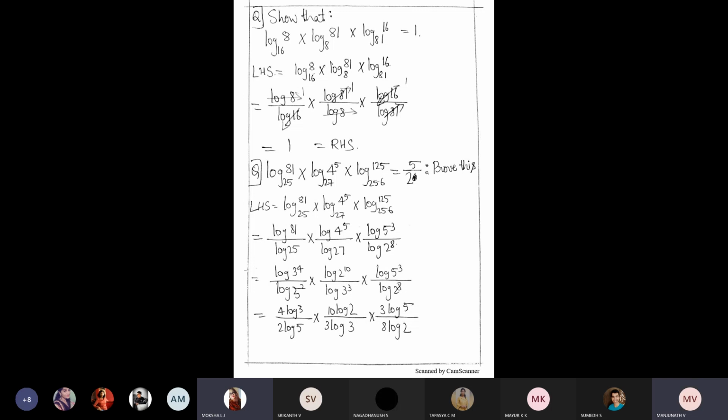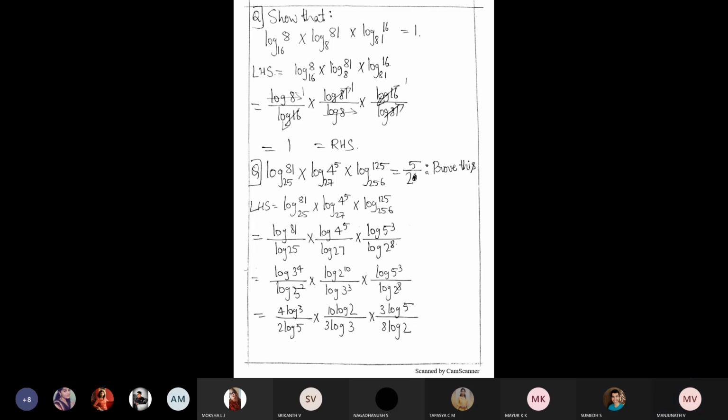From the next step onwards, I hope you did some wrong calculations, taking the wrong LCM and all. I'll try to explain it tomorrow. The thing is, here, this is x to the power of m into x to the power of n into x to the power of p. That becomes x to the power of m plus n plus p. You can apply the law: a to the power of m into a to the power of n into a to the power of p becomes a to the power of m plus n plus p. There's a law, right?